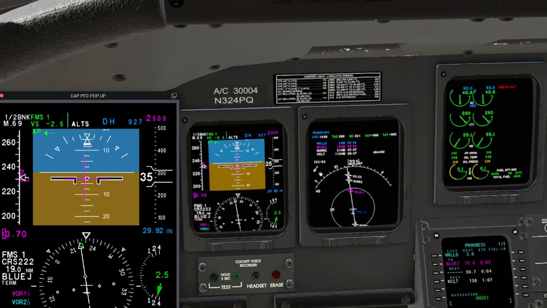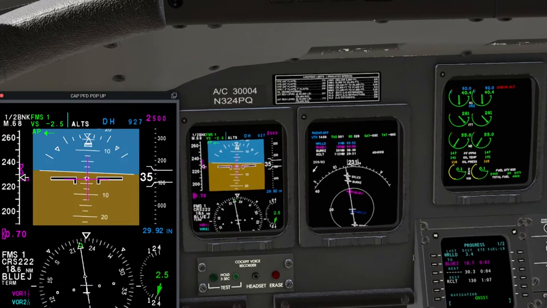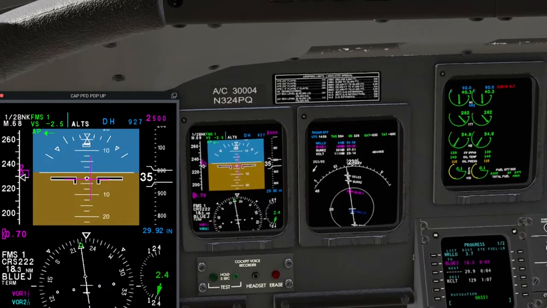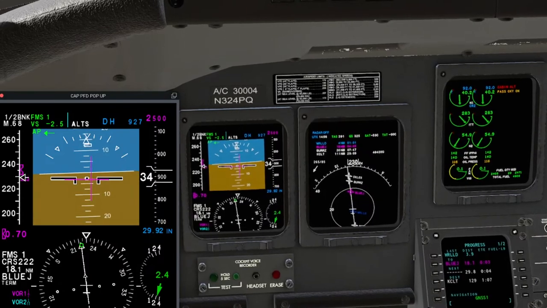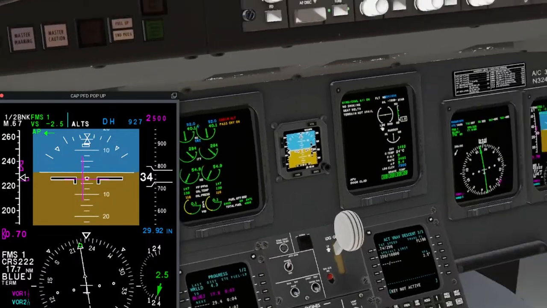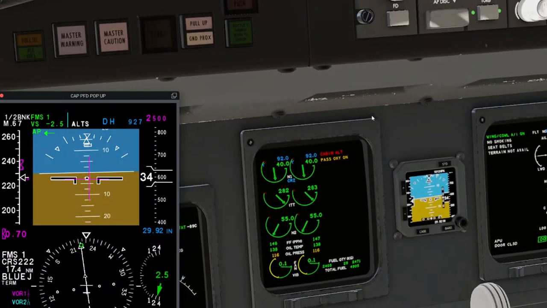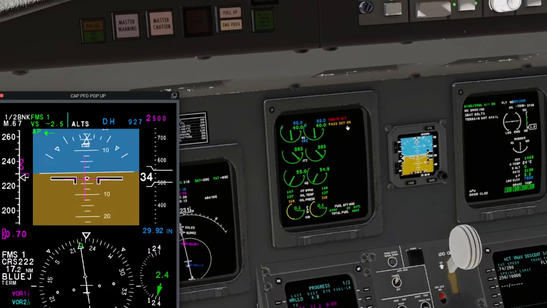Okay, so we need to figure out how to do an ILS in this baby. This is going to be a bit hard, but we're going to get it. Oxygen on. Cabin altitude? What's going on? Huh. Whoa, give me a minute, guys.